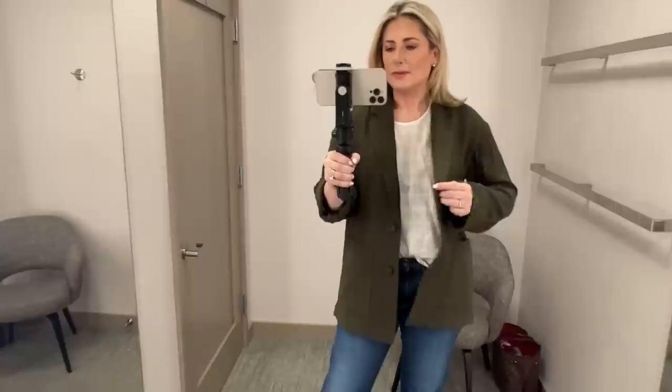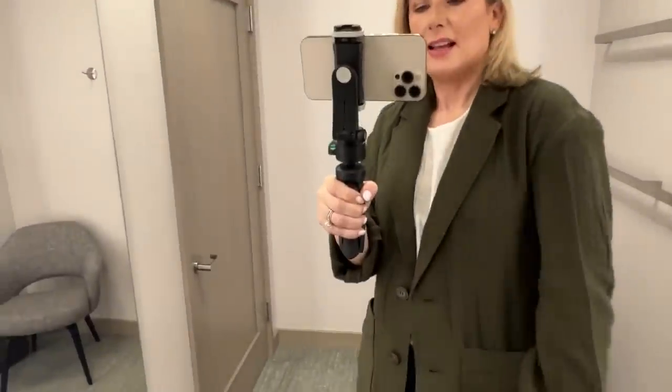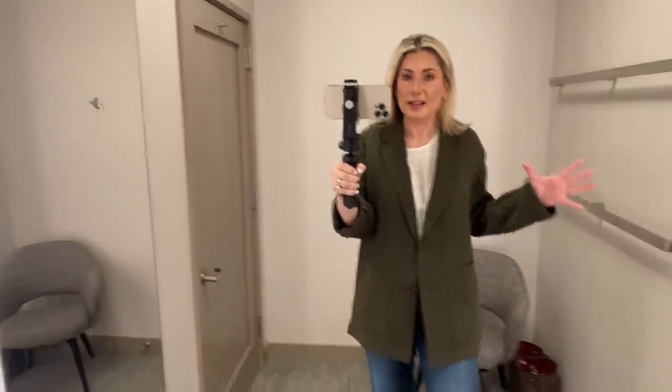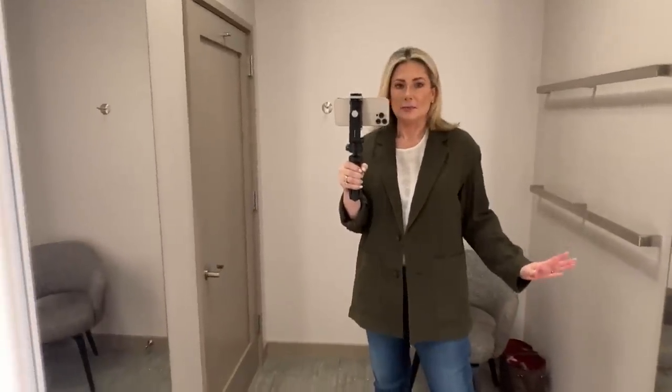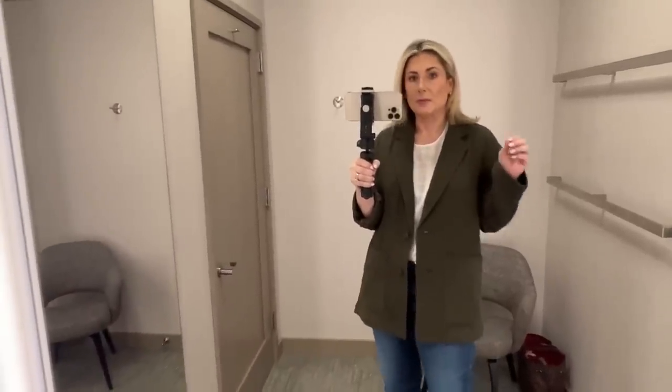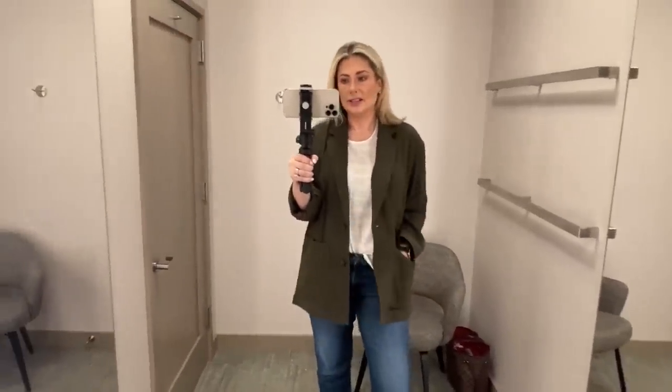Last blazer, and this one's pretty big too. I'm wearing it in a small and I'm on the fence about whether to find an extra small, so I would say size down on this one for sure. This is a crinkled linen blazer and it's a really great piece, especially if you live in a hot climate — it's a great layering piece for going inside where it's heavily air conditioned. It's super soft, feels more like gauze than stiff crinkly linen, in a beautiful mossy green color. It's almost a combination between a blazer and a cardigan. You can wear this easily into fall because of the color. Definitely size down one.